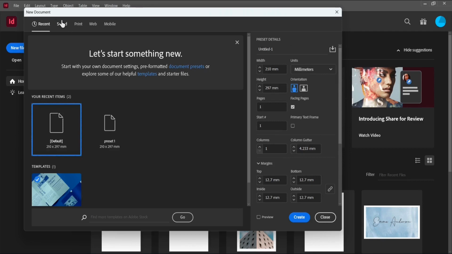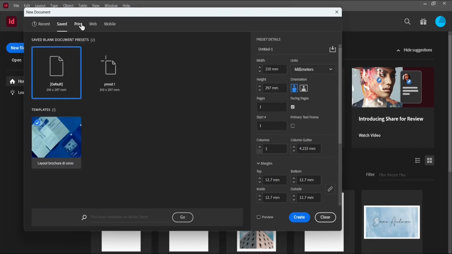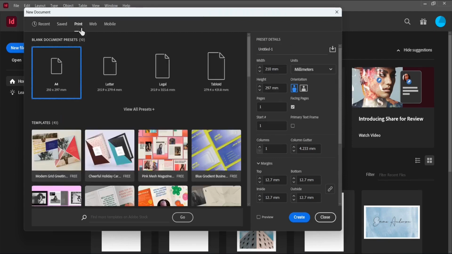And here on the left, I have some tabs that can help me to choose the right document, the right size, also depending on my intent. So if I want to create print or some web or mobile documents. So for example, now let's create a simple A4 size, with these measures in millimeters.